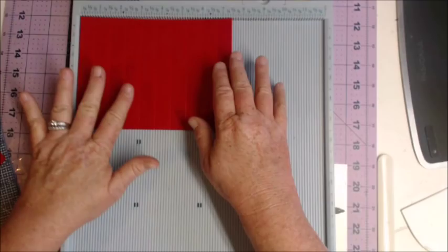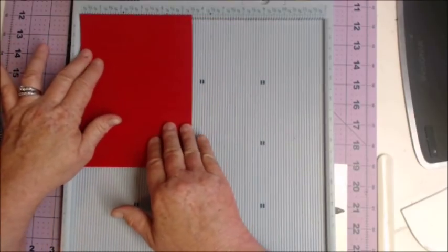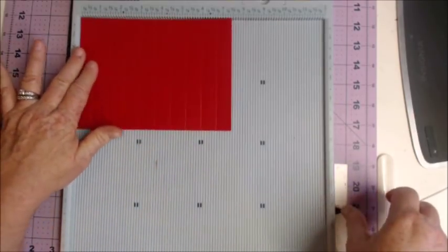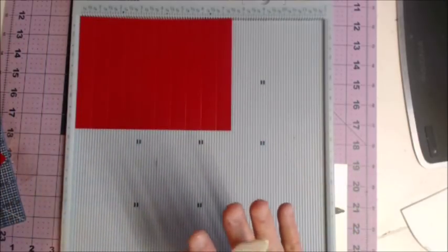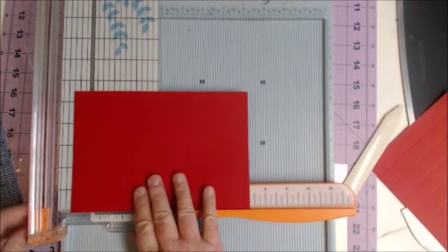For the hinges, you need to cut two pieces of cardstock that are 7.5 by 5.5. We're going to score, and I did score one, so I'll score one on camera. And let's see, I need to cut mine to 7.5.